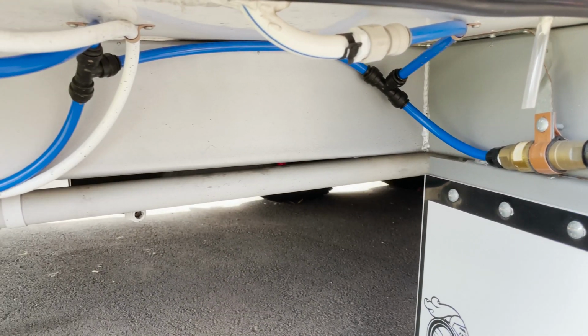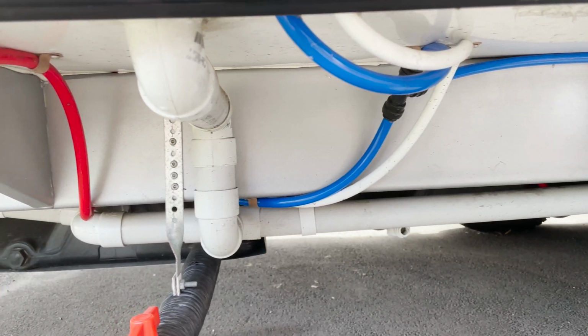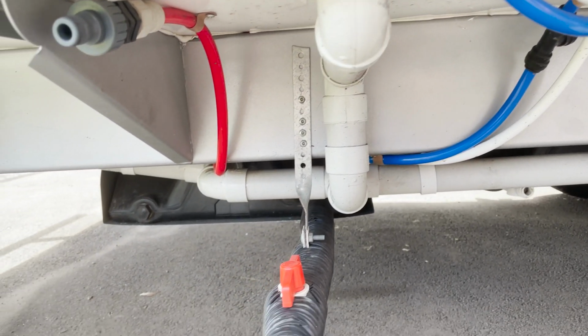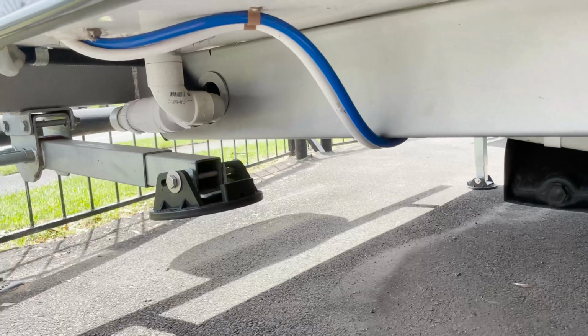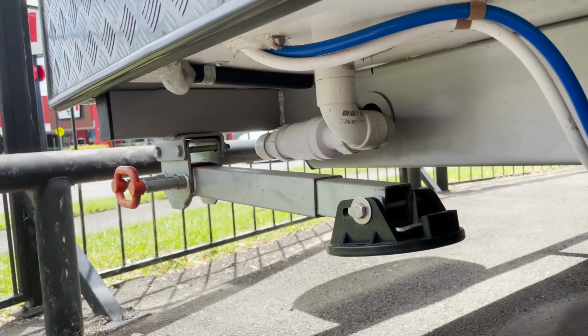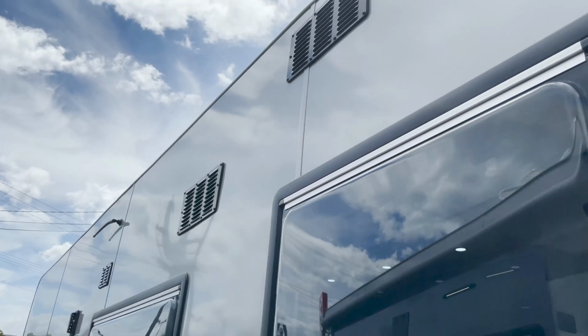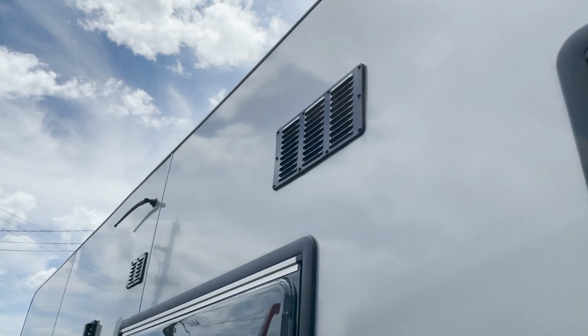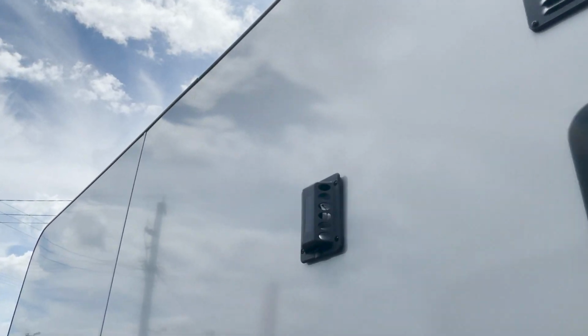Let's take a look at the other side. We've got exposed pipes here. This is not an ex-country, so I'm not sure how well this will be protected later on. Then we've got our water filler or waste outlet, jack stands, more pipe work, and that's the bedroom window. We've got more vents. This is all on the driver's side.